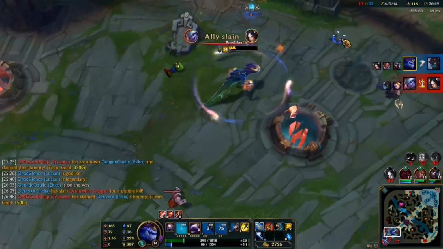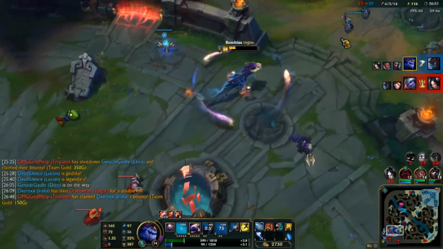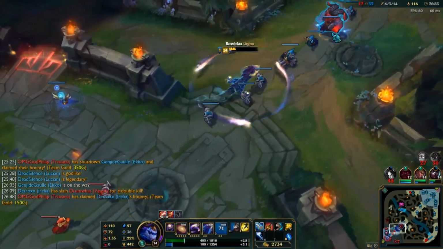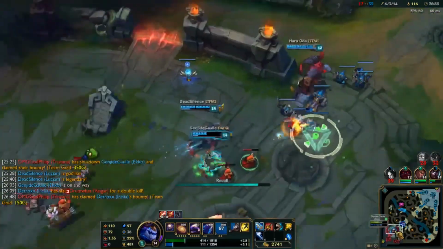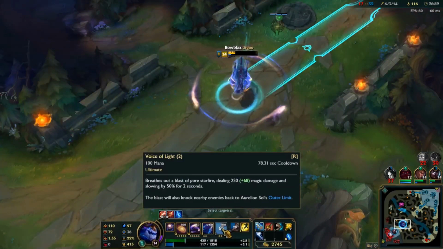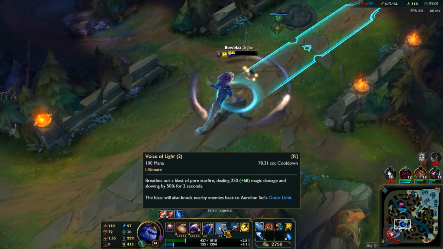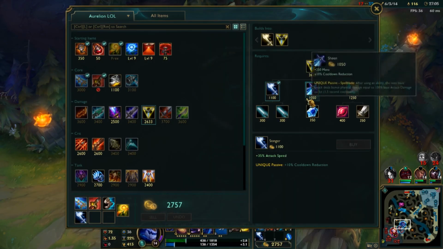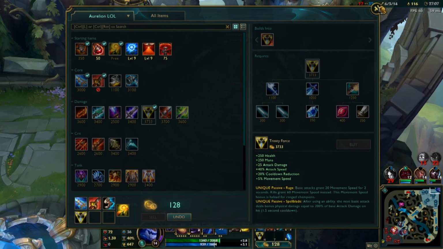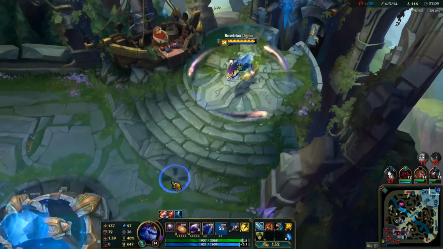Now, a great thing that I just showcased there with Aurelion Sol is that on normal Aurelion Sol I would kind of be screwed there, but since I'm going on-hit, I could just do a lot of auto attack damage, and I just had enough mana only for my ult, and I just used that instead. So it's a nice thing that on-hit Aurelion Sol can do that AP Aurelion Sol can't.